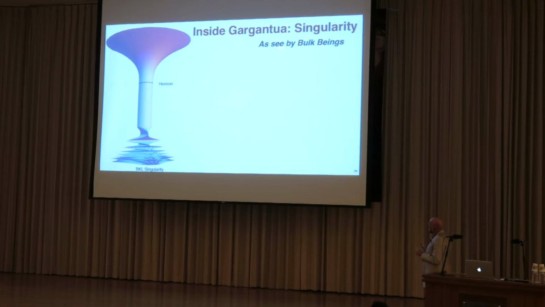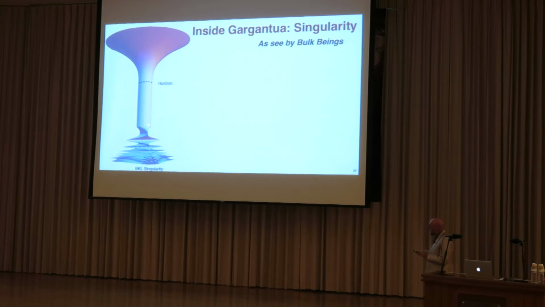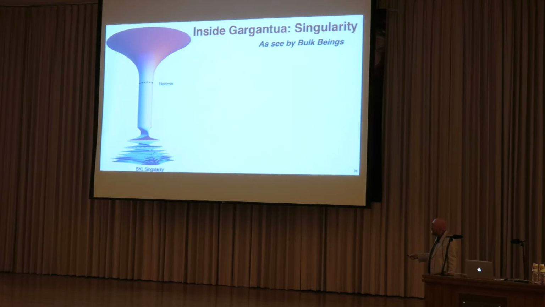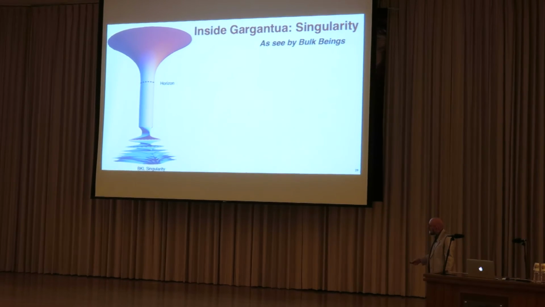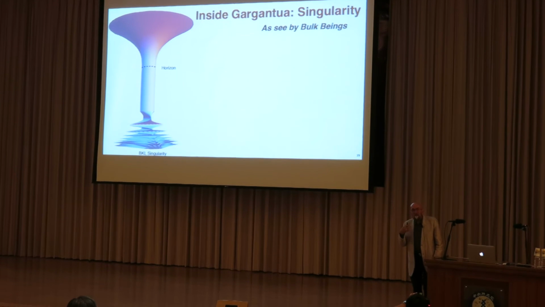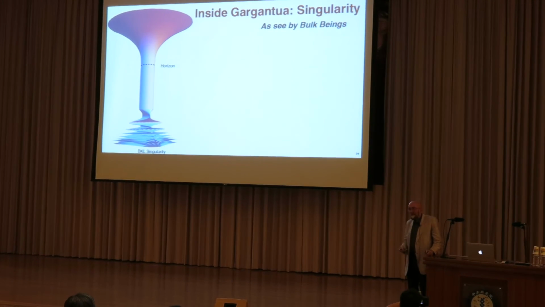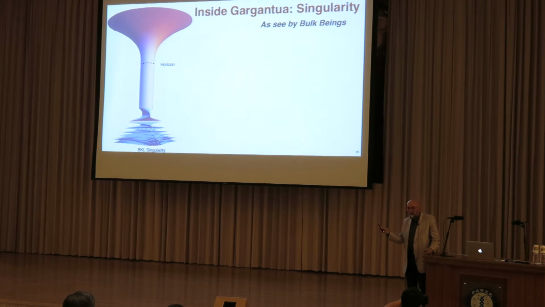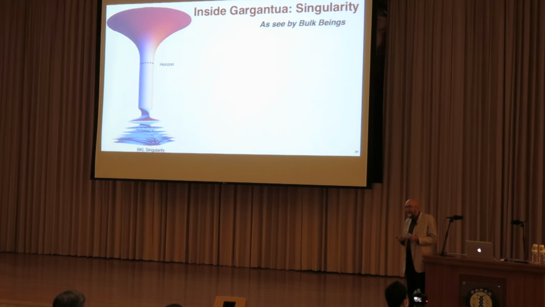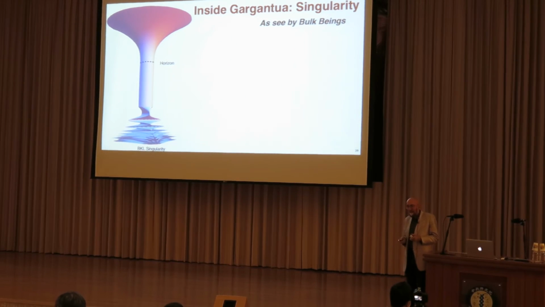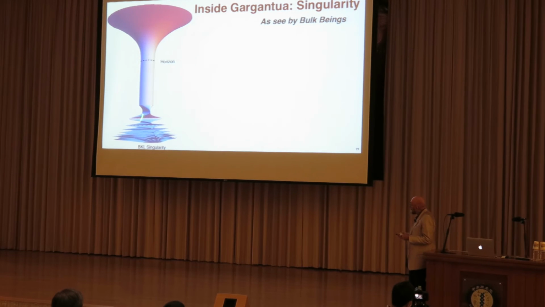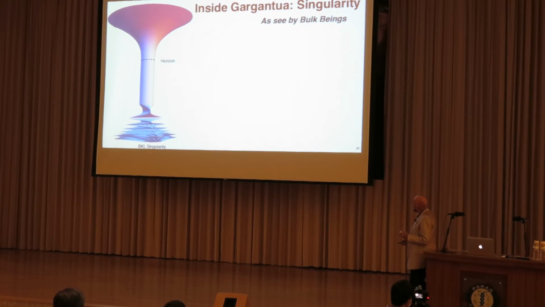Inside Gargantua, there is a singularity, and this is a diagram as seen by both beings. This is just my artist's conception of this singularity. It has a technical name, a BKL singularity. It's tremendously destructive. If you hit that singularity, you're dead. Your body gets torn apart in every which direction. You get stretched and squeezed in an oscillating way, first in one direction, then another, in a manner that's described by what is called a chaotic map in chaos theory. So really not someplace you want to go.